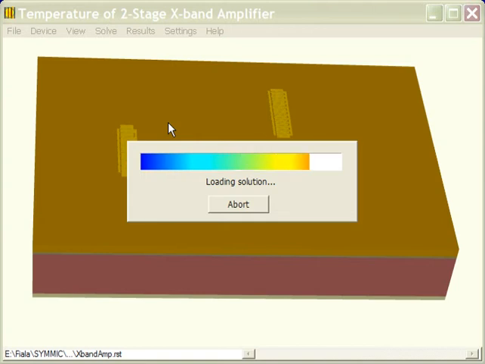I'm going to load in the solution that I've already computed, because the simulation takes about 2 hours on my machine. It uses over 8 gigabytes of memory, and it takes quite a while to run. It has 1.2 million nodes in the solution, so it's a pretty big finite element problem. So I'll just load in the solution that I've already computed and display it.